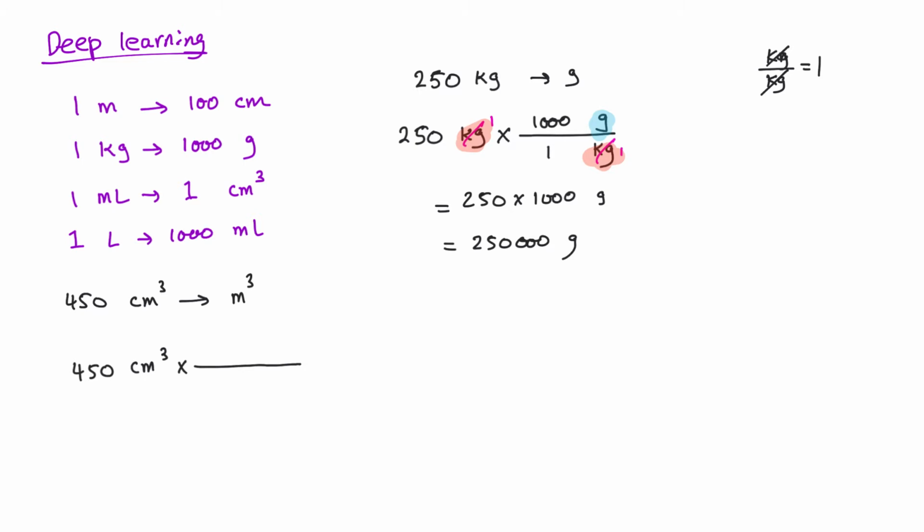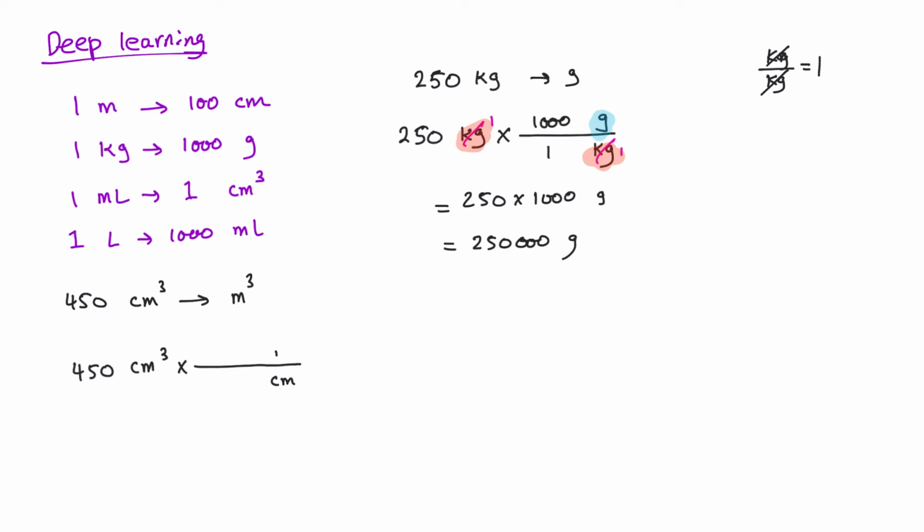And I'll show you this using two different methods to get an idea about the simpler method and the longer method. I'm trying to get rid of centimeters cubed, and in order to get rid of it, I need to write it in the denominator here. So I'm going to do that. I can somehow convert centimeters cubed to milliliters, but that's not what I'm trying to do. I'm trying to convert centimeters into meters.